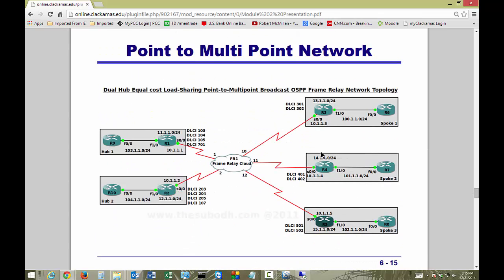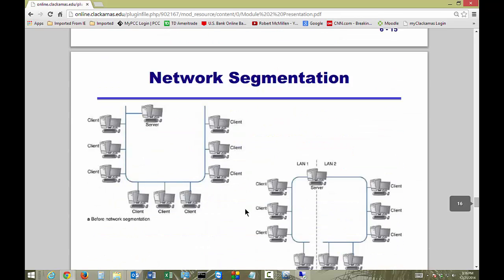Point-to-multipoint is very similar to point-to-point, but it uses, in this case, a frame relay cloud. Now, you can have a private cloud or a public cloud. In this case, a point-to-multipoint network is going to be a private cloud. So if you have many offices, more than just Portland and Seattle, say you've got San Francisco and LA and Chicago and New York, you can have a point-to-multipoint, which is, again, a private cloud using the frame relay technology, and nobody else can listen in on it. Now, the shared frame relay is a public cloud, and that public cloud could potentially have security issues where man-in-the-middle attacks could happen. They're not very likely, but they certainly could happen. But in a point-to-multipoint, you're not going to have that issue.